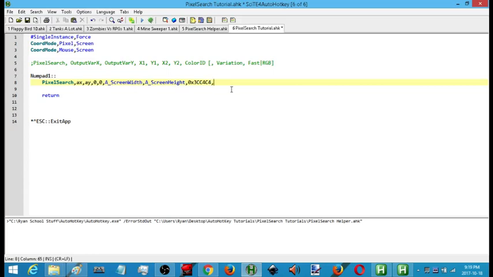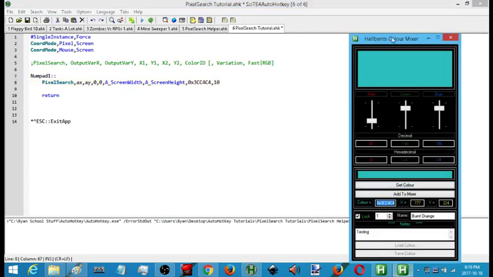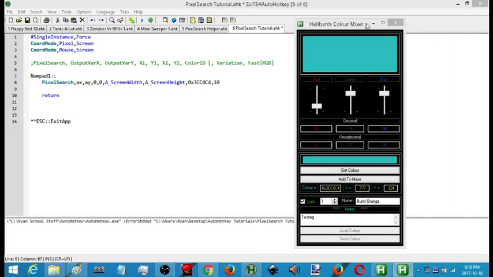The next thing is the variation of the color. So each color is broken up into a red component, a green component, and a blue component, depending on what the variation that I use. So let's say, for example, if I use a variation of 10, each of those colors can be changed by 10. So right now, this is the color that we're going to be searching for. I can change the red up to 10. So right now it's at 60. I could change it to 70, or I can change it down to 50. Right? And I can do the same with this one here and the same with this one here. So each of these colors can be changed up to 10 higher or 10 lower than its current value, and it'll still be able to find that color.